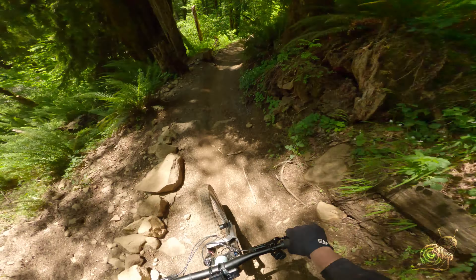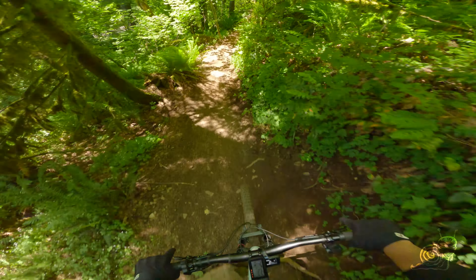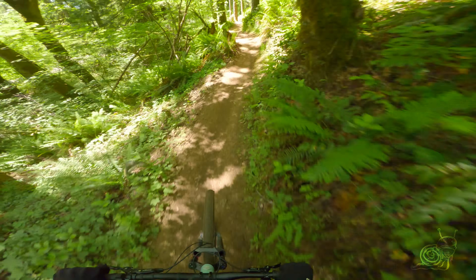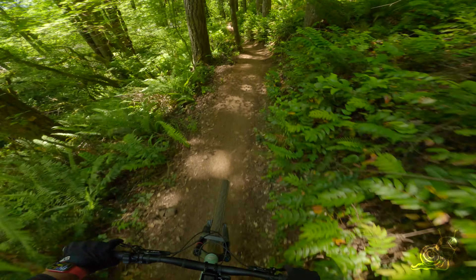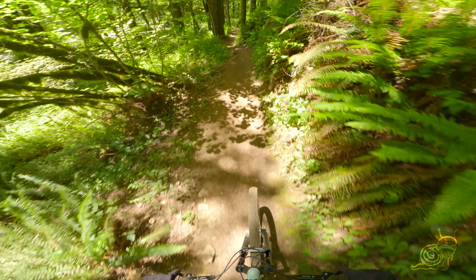I tend to not take that one — it feels a little awkward. Keep your speed up. Stay close to the tree — it's not that big a deal, small dive, keep the speed up. You can hop that if you're on the left side — that was a rock you couldn't really see. Just got to be careful with the back tire, make sure you get that all the way up. And that's it — Little Monkey! Hope you enjoyed it, see y'all, peace!